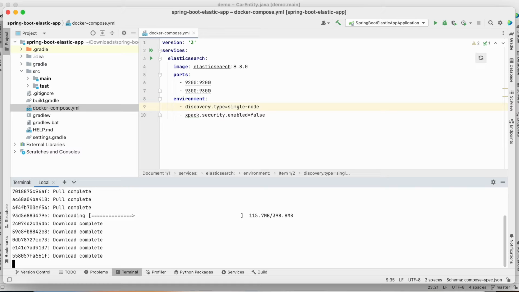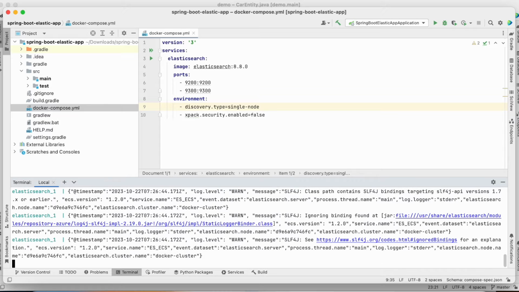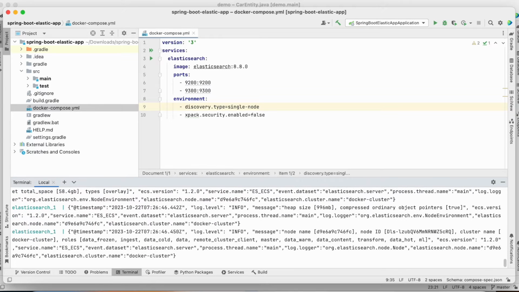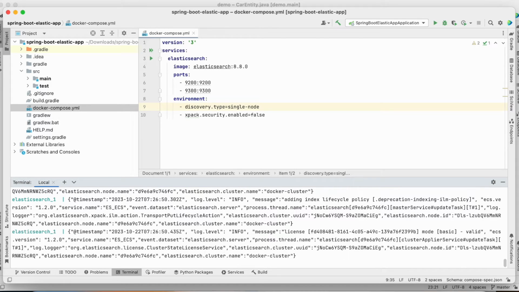And while my container is downloading, let's get familiar with Elasticsearch in detail. Data in Elasticsearch is stored as documents. You can think about Elasticsearch documents like MongoDB documents. A document is a JSON object that represents a single unit of information, such as a product, customer, car, book, or any other entity. Elasticsearch has an index. Documents are grouped together within an index. An index is like a logical container or a database in which similar documents are stored.